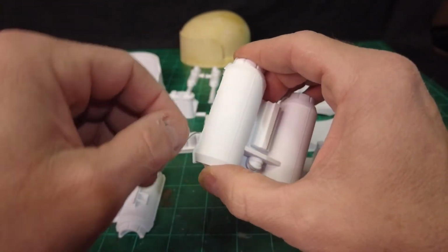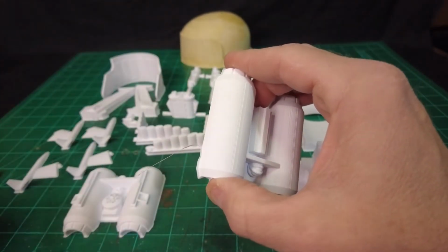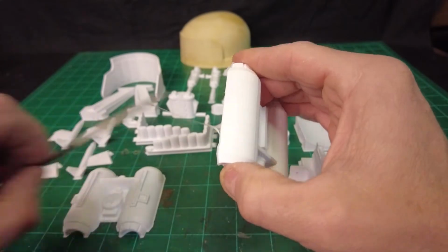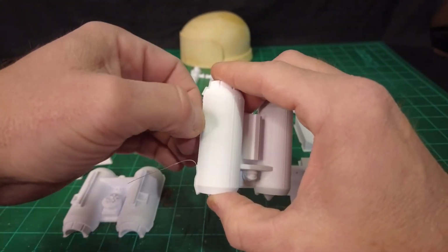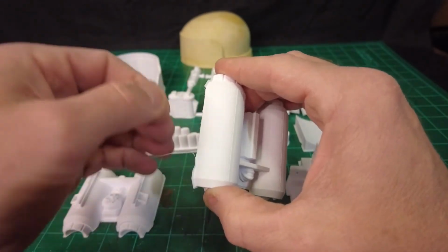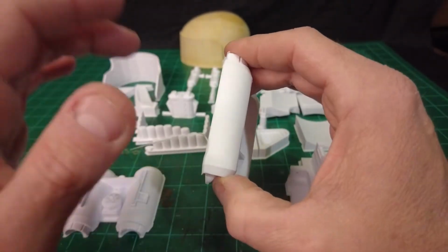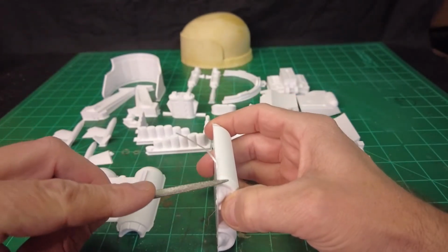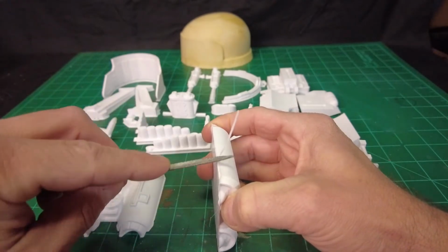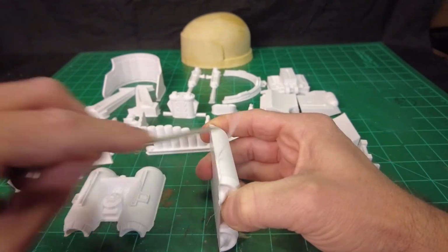You don't want to just rip that off. If it resists separating from the part, you want to go back in with your file and file a little bit more. If you just try to rip the whole thing off, there's a chance that you might actually start ripping some of the plastic filament off of the 3D printed part. That shouldn't happen, because it should be printed relatively solidly, but the safest way to go about it, again, is just to loosen it up, thin it out, and start that separation from the part just using your file.